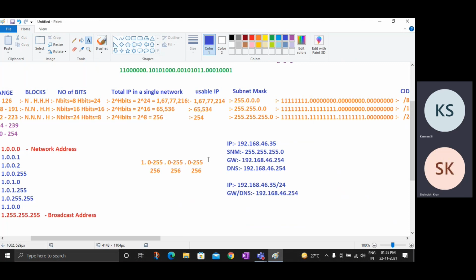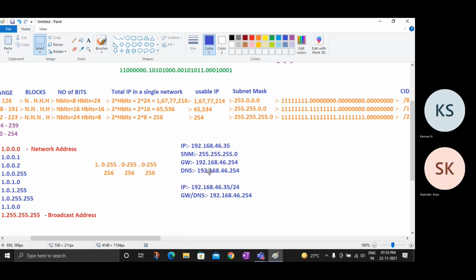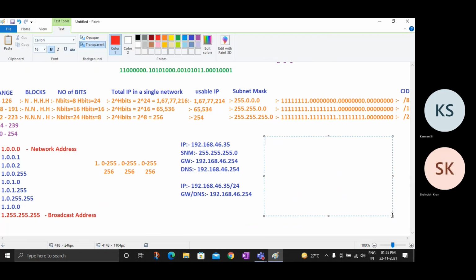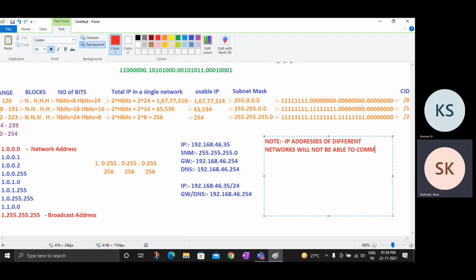One more point that you need to remember here is IP addresses of different networks will not be able to communicate with each other by default.